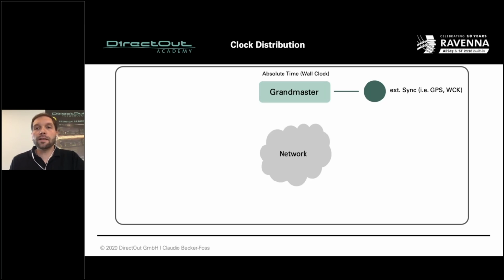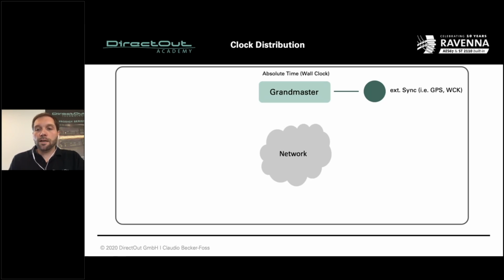They need to be synchronized, and you did that with word clock, MADI, AES, where the actual timing is transmitted over a certain link, for instance, the word clock connection. So the actual sample frequency is transmitted over a connection between the devices. In networks, this is a bit different.